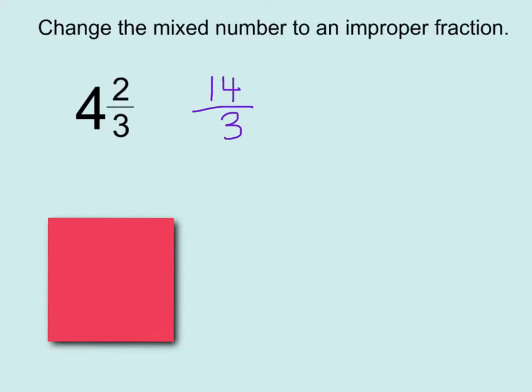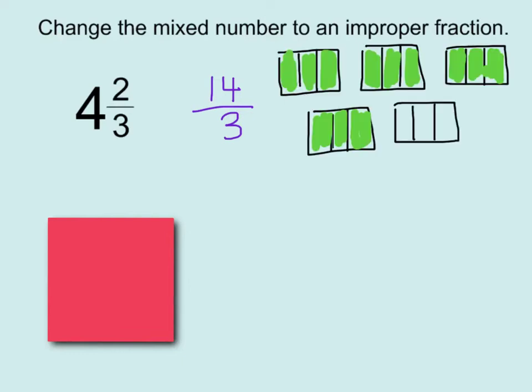This picture shows why. Do you remember how we did the 4 times 3? Because there's my 3 thirds equals 1 whole, 6 thirds equals 2 wholes, 9 thirds equals 3 wholes, 12 thirds equals 4 wholes. Because 3 times 4 is 12, there are my 4 groups of thirds. And so there I have 12 thirds plus 2 more thirds would equal 13 thirds and 14 thirds. And that is why I have 4 wholes and 2 thirds, also known as 14 thirds.